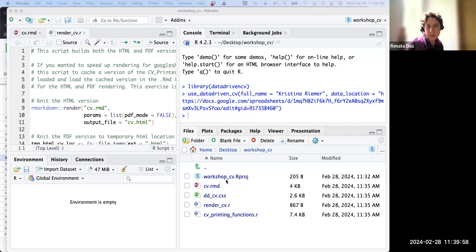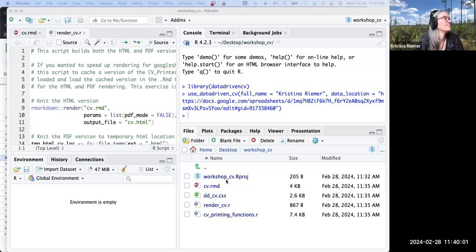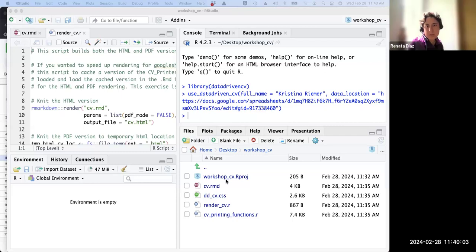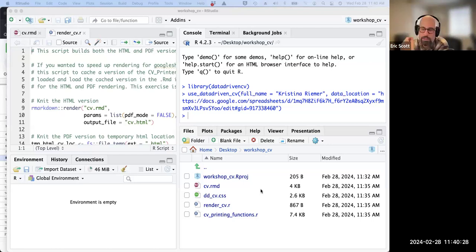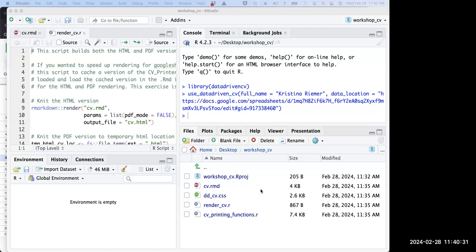Sometimes R Markdown has weird pathing because it knows it's in R Markdown. Is the R Markdown you're working in in a folder, or is it just at the root level? It's just in the project.